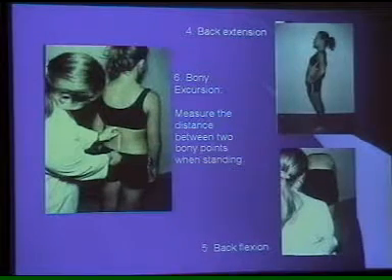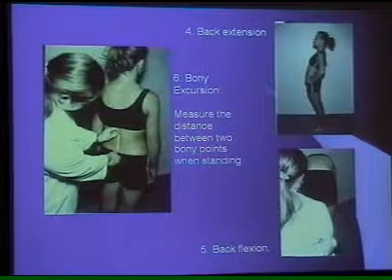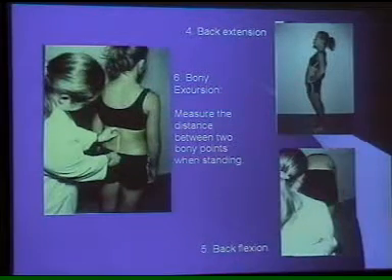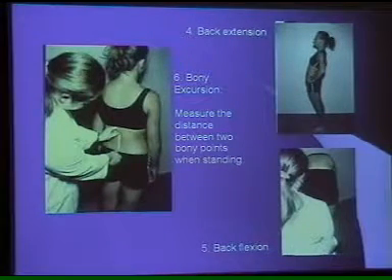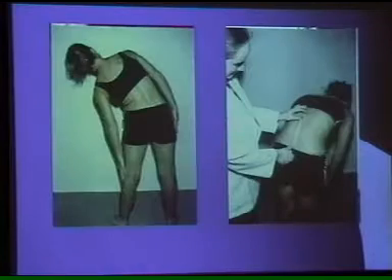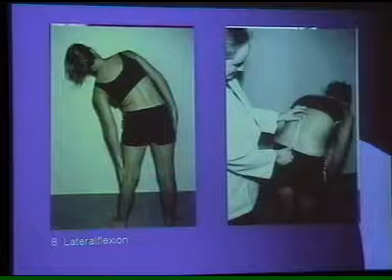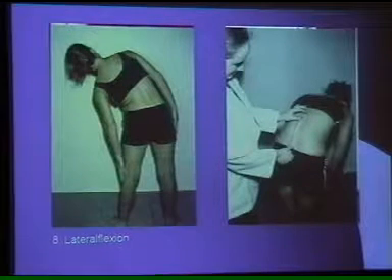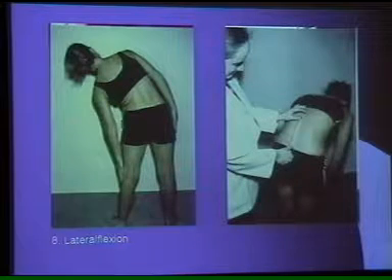The picture on the right bottom shows the patient fully flexing forward, and the examiner is sitting behind. If there's any hump on the ribs because of scoliosis, it will be apparent at this angle. Lateral tilt, again, asking the patient to drive their arm down the side of the leg on either side and looking at this spinal curve as it is produced.